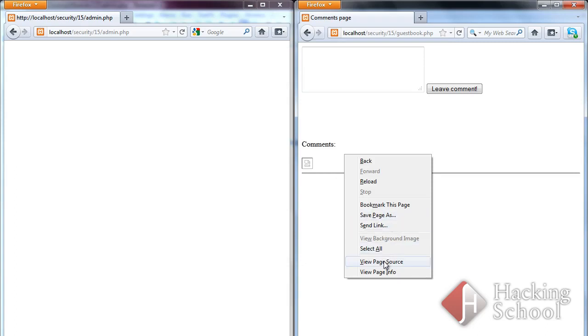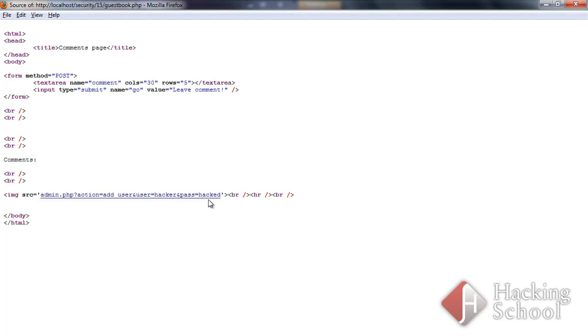As you can see, an image has been included which hides a link to the admin service in its source.